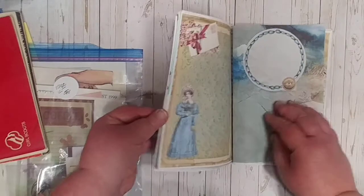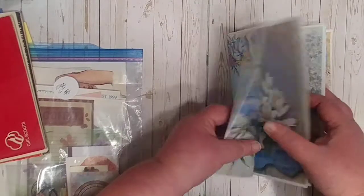But like I said, look how cute this kit is. So this is hers.